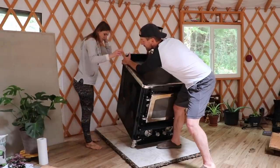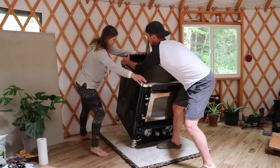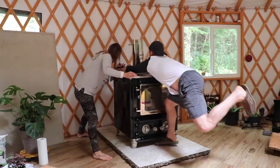Wait, don't step on the tile because I don't know if that's dry yet. Just stay there on the wood and help me with as much strength as you got on the wood there. Slow as can be. Push down.